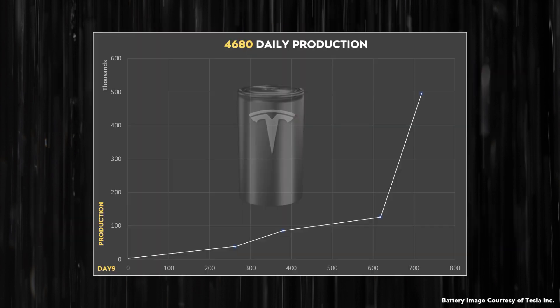The reason I've mentioned exponential growth is that if you take the data from this chart — specifically the per-day average compared to the time it took to reach that average — you can see that previous milestone-to-milestone growth was relatively modest. But based on the average daily production rate from the last update, there was a huge jump. This graph is showing that we're beginning an exponential climb, likely because Tesla is opening up more production lines at Gigafactory Texas.